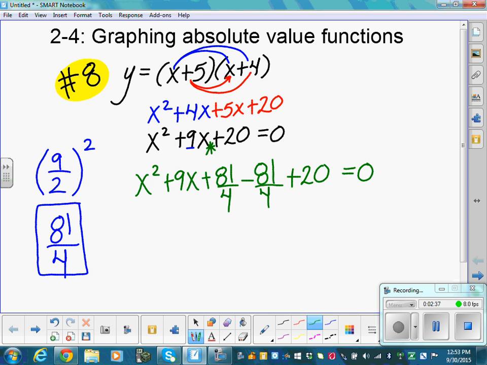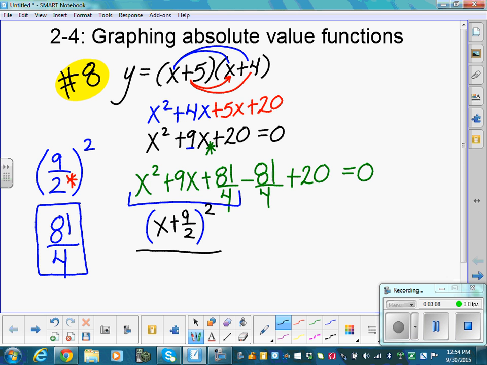So then from here, remember, the steps are the same. You group the first 3 terms and you factor it. Now remember, there's a little trick. You won't even have to know how to factor. You can look back to what was inside the parentheses before you squared it. It was positive 9/2. So this is going to become x, and since it was positive 9/2, we'll have plus 9/2 squared. So we know our little trick tells us we can do this really quickly.